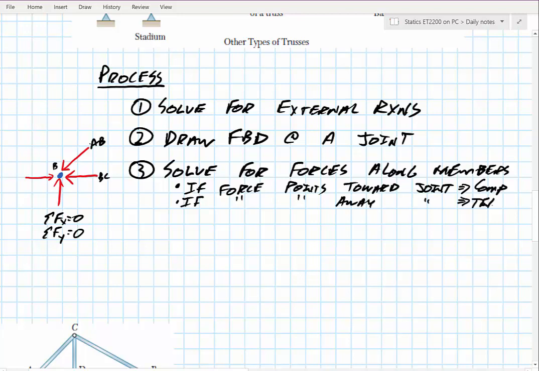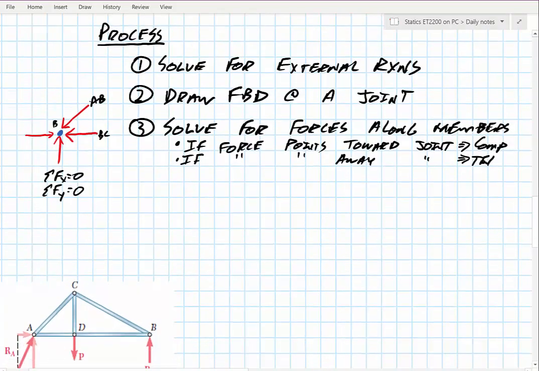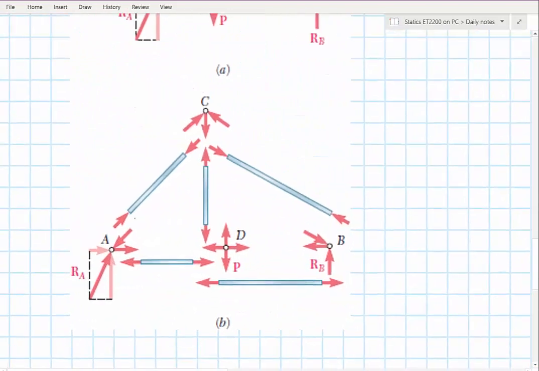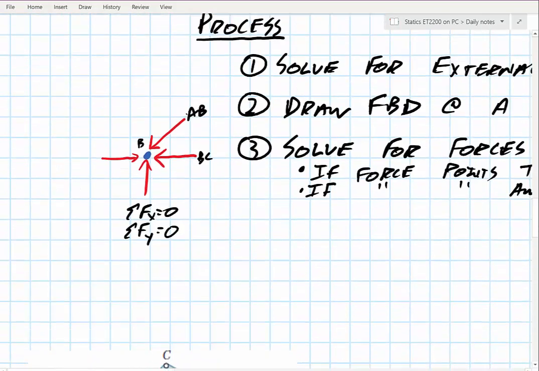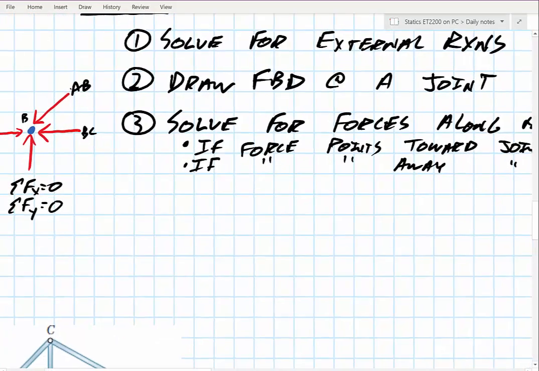I think it's easy just to remember that and just get used to it and go with it. If for some reason you forget or you doubt yourself, this is kind of why it's happening. If I had a force that's pointing towards the joint, that means it has to have an equal and opposite force that's pointing on my member. And we said that member would be in compression because both ends are pushing. And then the same with the opposite. If it's pointing away from a joint, then it means the member is pulling equal and opposite, so that member has to be in tension. So maybe that diagram helps. Maybe it's just easy to remember. Pointing towards is compression, pointing away is tension, or whatever floats your boat.